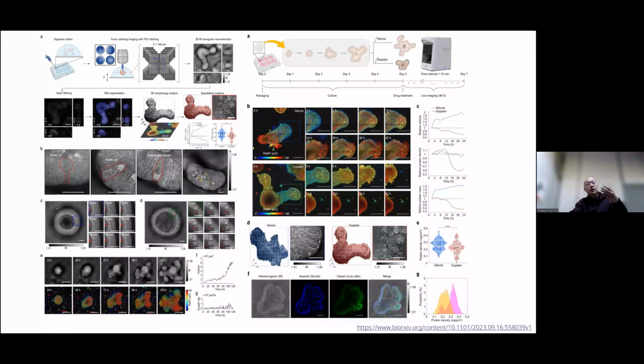Users can develop their own algorithms, and some of our users are interested in developing AI-based advanced analysis, like detecting apoptosis. This is also a good topic of study, I believe.